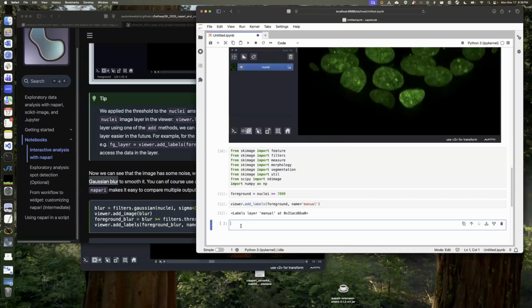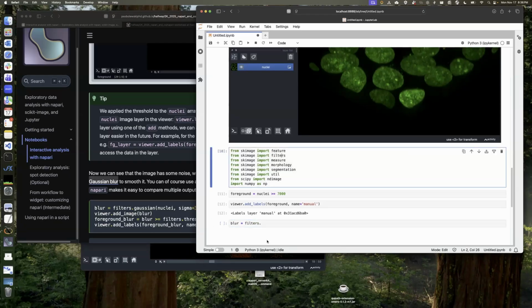And so let's use a Gaussian filter. The goal of this Gaussian filter is to eliminate some of that noise and to make it easier to identify the objects versus the background. So in order to apply a Gaussian filter, we will take the filter from the filters that we imported here. Tab autocomplete is really nice for things like Gaussian. And then what do we want to filter? We want to filter the original array, nuclei. So we're going to filter that. And then we need to provide the radius that we're going to filter over.